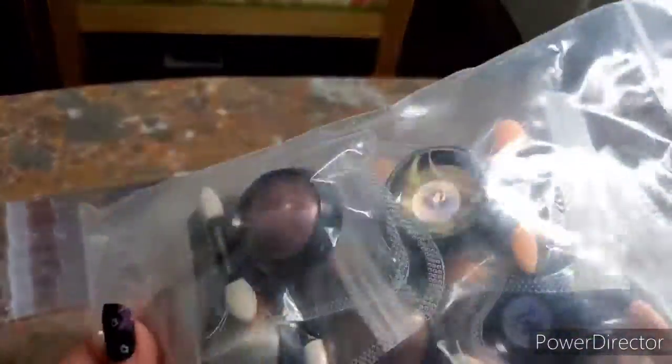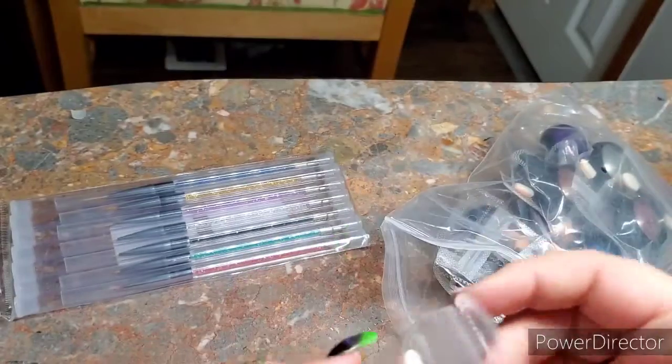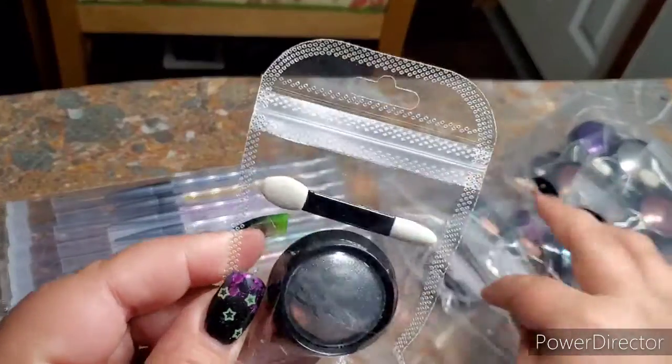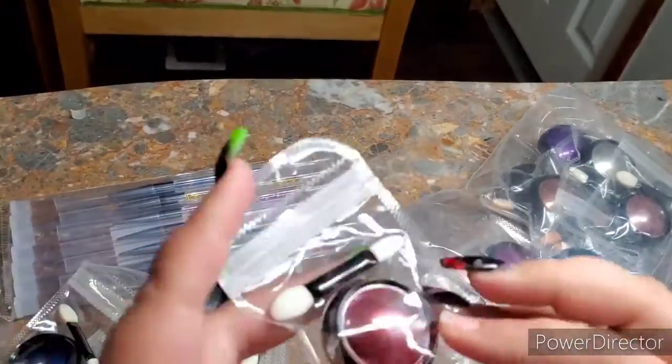And then I also got those dotting pins with the little brushes because I'm gonna try to do some nail art. But oh my god, look at these, they're so beautiful. So now today the true test is seeing if they're as beautiful as they look in the package.